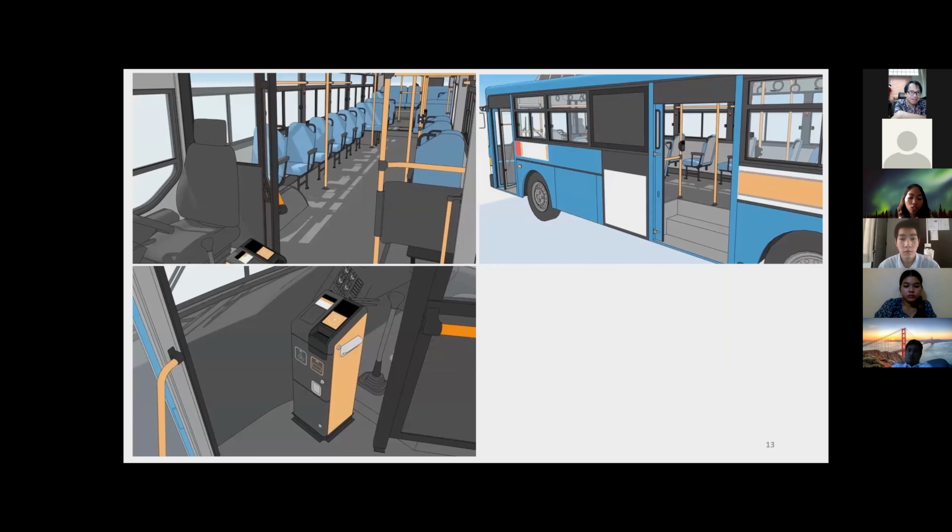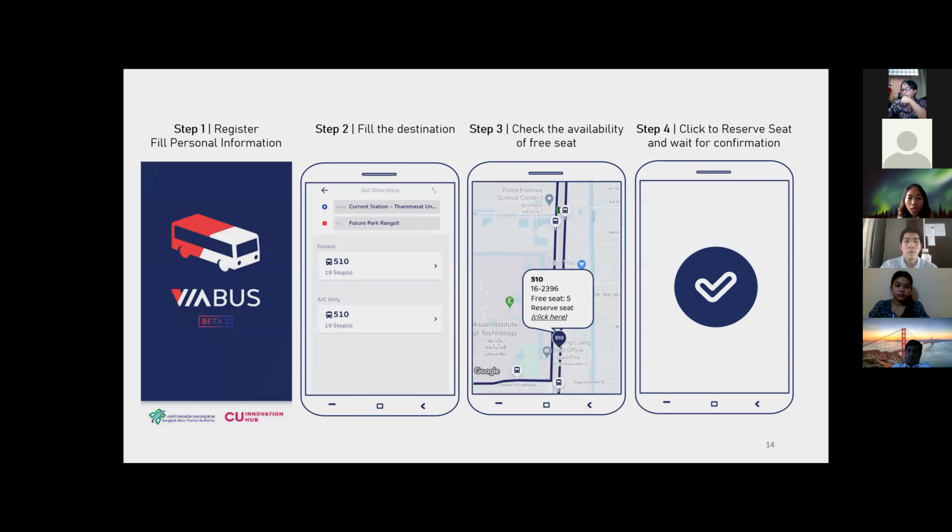And to count the number of passengers and update the server in real time along with the location of the bus, we need two NFC receivers. One must be placed at the entrance for people to scan the app and another one placed at the exit. People need to scan one more time so they can get out. Then we can get the real-time number of passengers on each bus. It should be noted here that every bus must have mono-directional passenger flow, which we have never seen in Thailand.